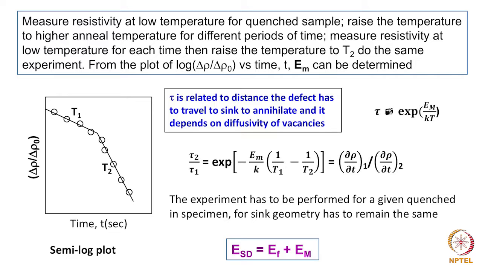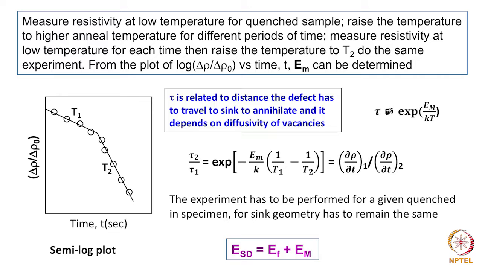If you try to plot, this is the sort of plot which will happen versus time. It's a semi-log plot, and the temperatures which we have taken are T1 and T2. At the point at which we have changed over from one temperature to another, the ratio of tau 1 to tau 2 should be equal to this sort of expression. One can derive this expression: tau 1 equals this, with 1 by T1, and another tau 2, and you take the ratio.